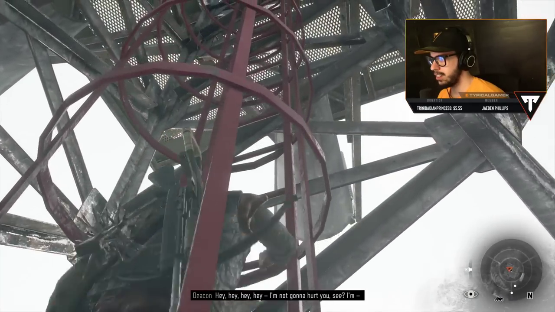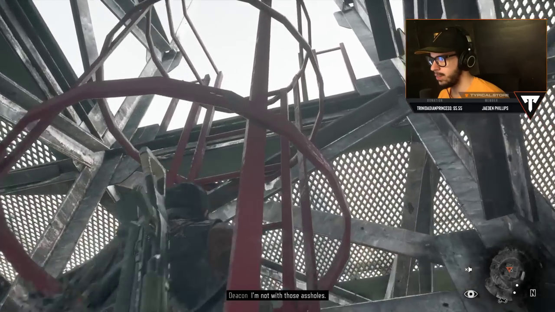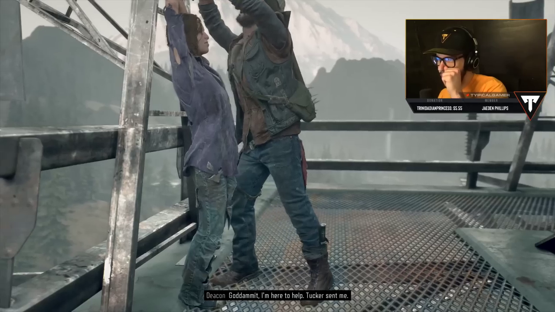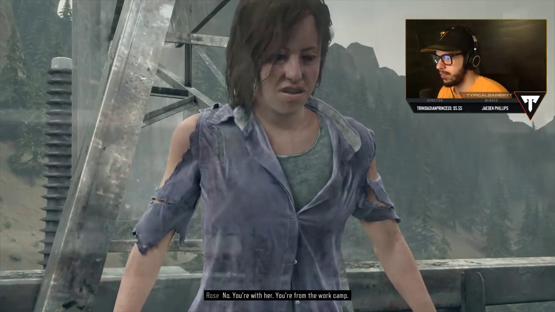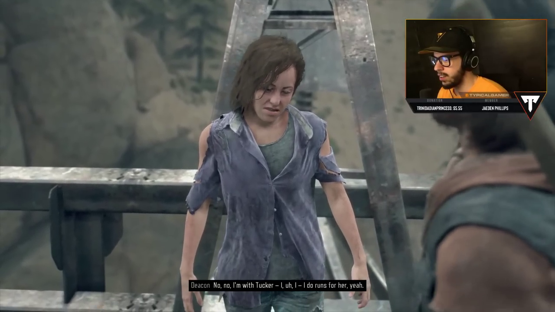No! No! Hey, I'm not gonna hurt you, see? I'm not with those assholes. No! God damn it, I'm here to help. Tucker sent me. Wait, I said that I am here to help you. No, you're with her. You're from the work camp. No, I'm with Tucker. I do runs for, yeah.